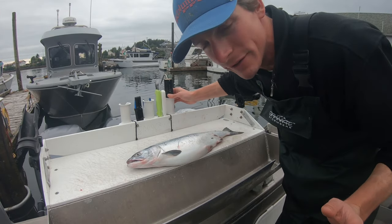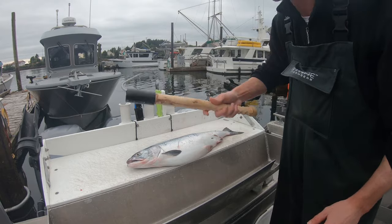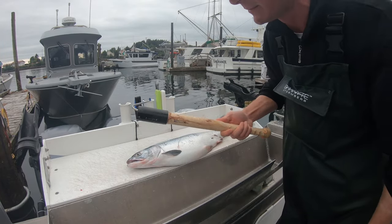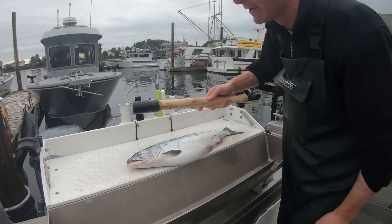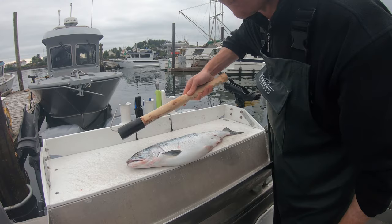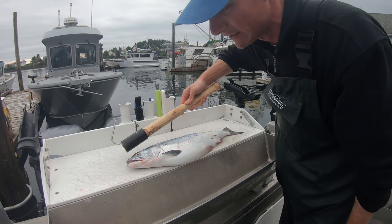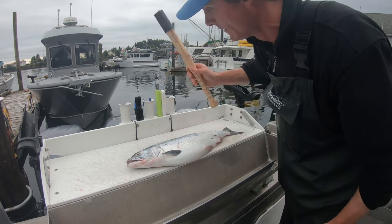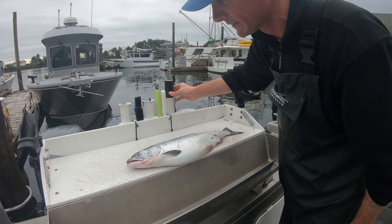The first thing you do whenever you catch a salmon is you actually wanna pull out your fish club. This also has a gaff on it, but this is the fish club that we use. It's actually a commercial fish club. And you wanna hit him on top of the head. So you go wham, and you hit him really hard on top of the head. At first, I thought it was actually inhumane to do that to a fish, but it's actually the nicest thing you can do. It knocks him out, and then he doesn't know what's going on after that.